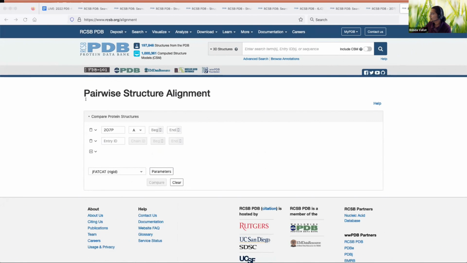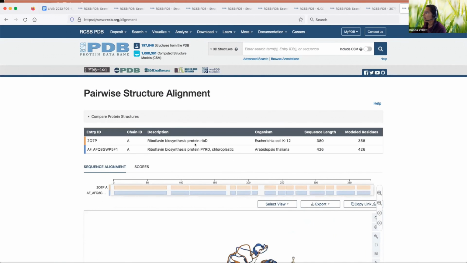I have the identifiers here, so okay, chain A, and then I can launch a pairwise alignment again. Okay, so this is the E. coli RibD with the Arabidopsis deaminase AlphaFold model.